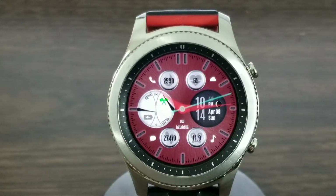Now up at the top, you're going to get info on your calories burned, heart rate. You're also going to get your goal for your steps that's been completed. And in that same dial, you're also going to get your battery percentage. That's going to be right there. Now right across from it is your digital time, your PM stamp, and it's going to give you your date. And come all the way down, you're going to get your step info along with miles walked or ran, so you can keep up with how much you have been exercising that day.